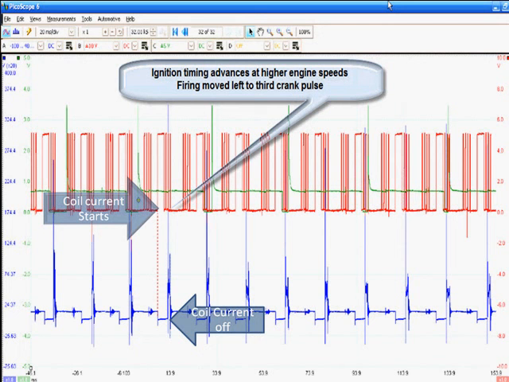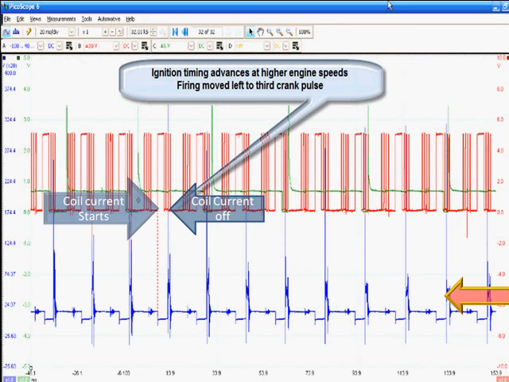Now, you might notice something. The large pulse is the pulse that turns all the coil currents on. Then we find this relationship where it turns it off. It's had to start it sooner. This is called spark advance. Timing is advanced at higher speeds. The firing is moved to the left, earlier in the crank rotation. Any surprise why these are grouped into 1 long and 3 short? Interesting, isn't it? Look at this down here.